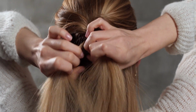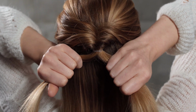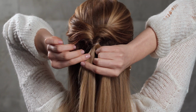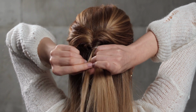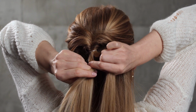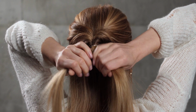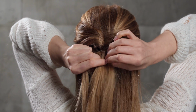Now, divide the tail into two strands. It will be more comfortable to fish braid at the back of your head if you hold strands in your fists, and alternatively use a thumb and an index finger to separate the small chunk of hair at the side and add it to the opposite strand.